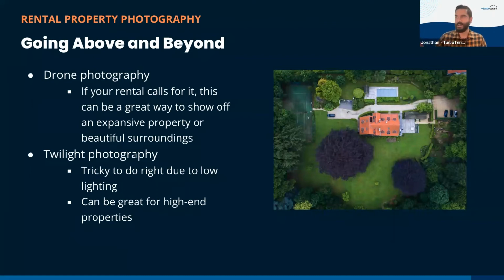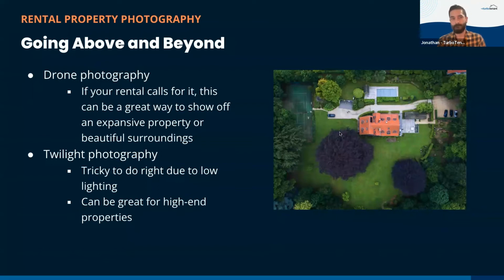So our designer, Frankie, did a great job pulling this photo on this slide right here. If you have a property like this, then yes, use drone photography, hire a drone photographer, show that off, because in this photo, we get a lot of details we wouldn't otherwise get. We get that there's a parking, it looks like a pretty good amount of parking here. There's a few different buildings. There's a tennis court. There's expansive property, nice trees. That's awesome. And that's where drone photography can really be useful.